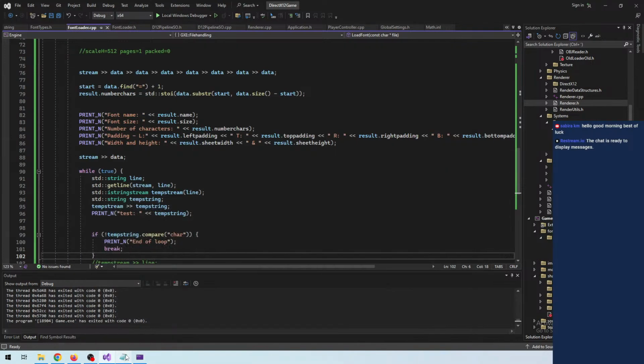So we get the character ID of the. Okay. Can I? No, I can't.